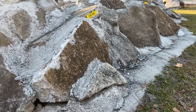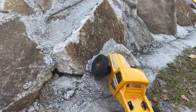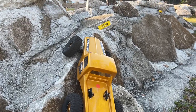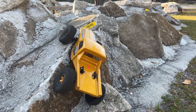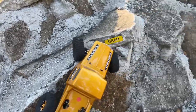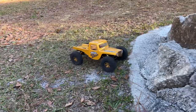And one final climb for today, we have Dean. Dean can be done a few different ways, but I kind of think the easiest way is to throttle it and get up on it like this. And hopefully, got to ride the inside tire, get all the way over there to the nameplate. And if I can get that, hopefully the back will drop and set me up good for a climb in. I don't know, the back end has got to drop so I can get into a better position here. It's not gonna do it. Dean might be a little bit tougher than Castiel.